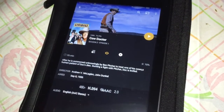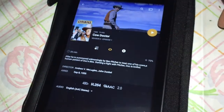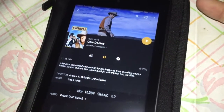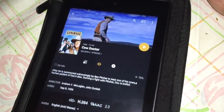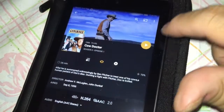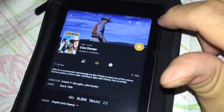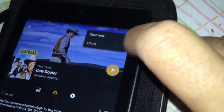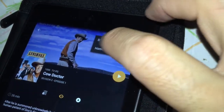Now, when I do that, the thing that really throws a lot of people off is it basically says in a little box that popped up, queued for syncing. But it doesn't really show what it's doing. There's no indication that it's doing anything. So someone that hasn't used Plex before, it's kind of confusing. So what you want to do here is, I don't know if you noticed what I did, there's 3 dots here in the upper right hand corner. You click that, and you're going to see an option that says sync now. So I'm going to go ahead and click that.